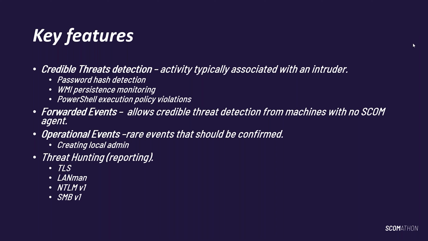But TLS, LAN Manager, NTLM version 1, SMB version 1. NTLM version 1 is actually still in use, but it's definitely recommended to go to V2 at this point. If you're not enforcing it, your older systems are going to default to that lower protocol. Actually, my SCOM 2019 server is still doing it. You'll see that when you run the report. But you can see where it's going on. It gives you an opportunity to start testing it and verifying in a lab that the applications you're using aren't breaking, those types of things, so you know where it's going on, right?